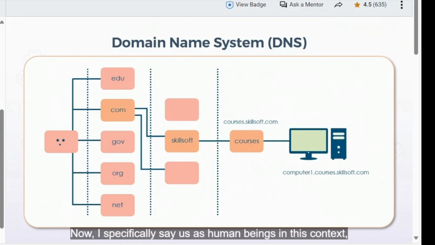Now, I specifically say us as human beings in this context because ultimately the computers that are communicating require an IP address for internet communications, not a name. But we simply find it easier and more intuitive to use a name instead of trying to remember an address. So the name is really a layer, if you will, that we just overlay on top of the address.